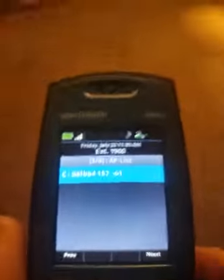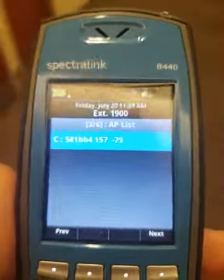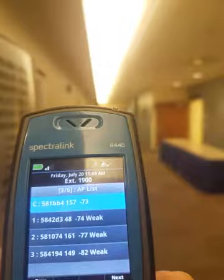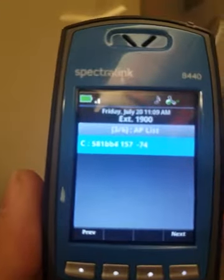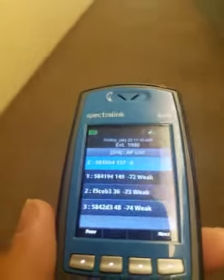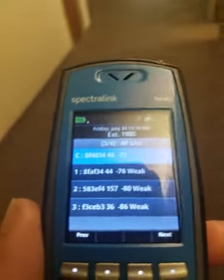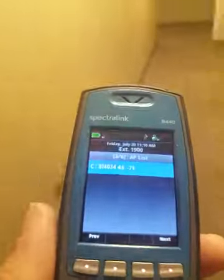I'll do the same thing heading back to my desk. There's a couple APs up there, both sides of the hall. There's one right now on my right. It hasn't flipped to it yet. It's right up there. Now it probably flipped to it. And then we will walk. Like there, when it's kind of doing that active scanning and looking, seems to be about right. Negative 71, 76.